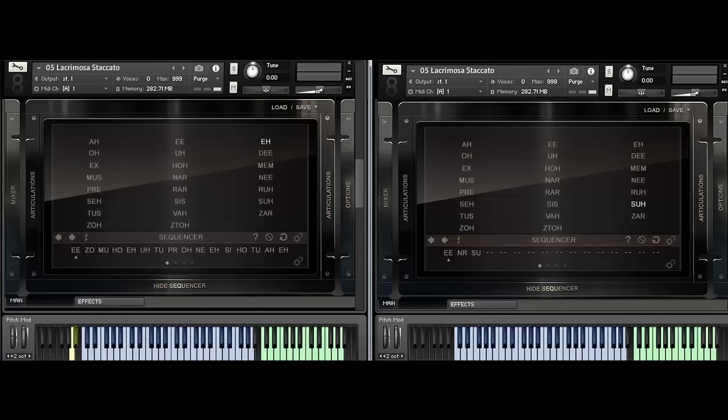Again, it sounds decent and we're used to that sound, and one of the great things about choirs is that things are forgiving in the mix. So even though it does sound a little artificial here and a little overlapping in many ways, you can get away with it in a mix where it sounds decent, but try to check it out in comparison to the multi-vowels.